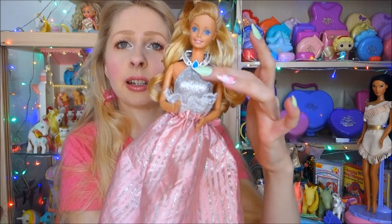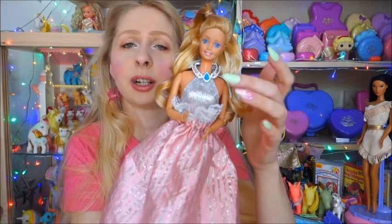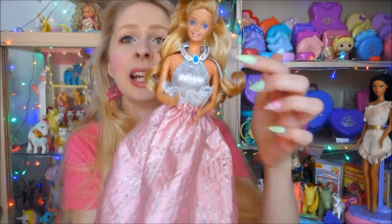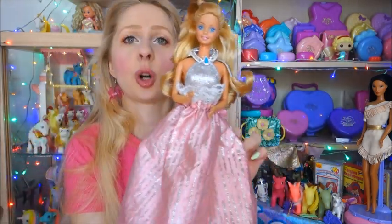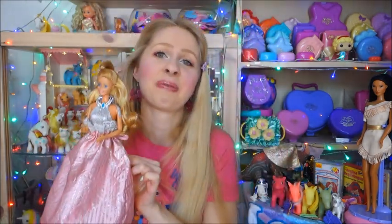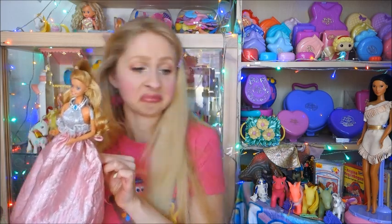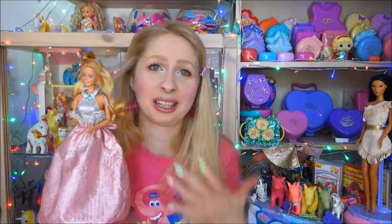I just found this top in my Barbie fashion pile. It's not the original one, but the original one looks very, very similar. It's a small dress. And also, this is not original, but she was wearing a huge choker necklace style thing. So what a coincidence that I got this Barbie the day before at the flea market. And now I have her here. I was just looking if something is missing. No, I think I showed everything to you. So what an amazing haul, in my opinion.